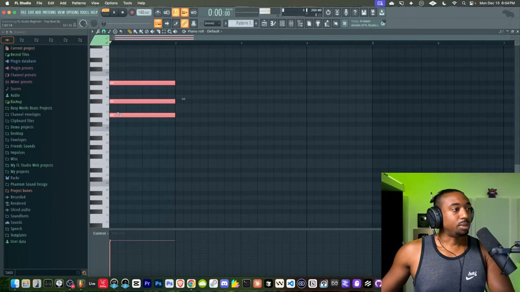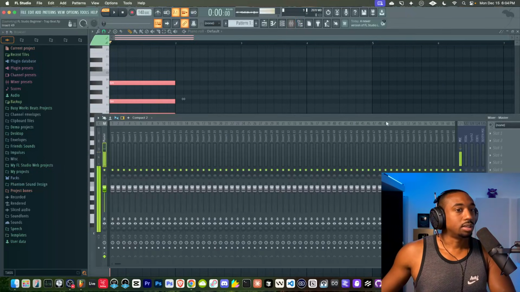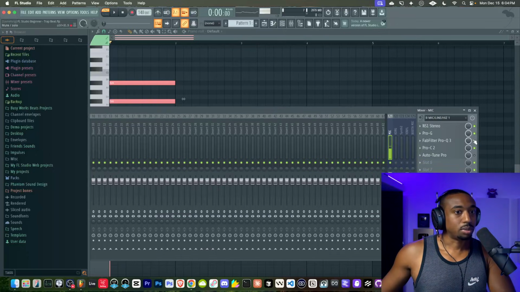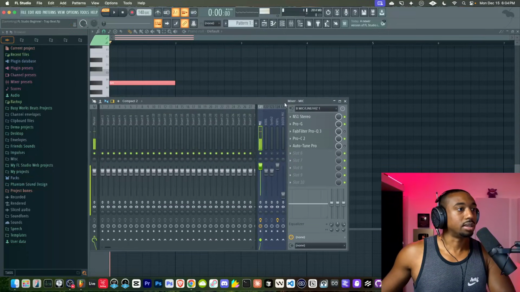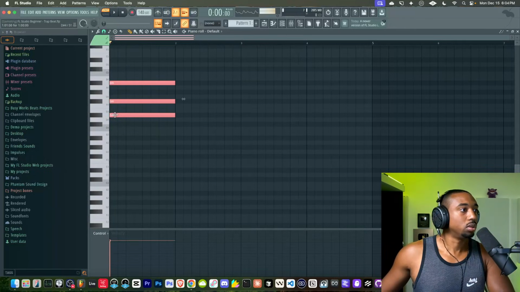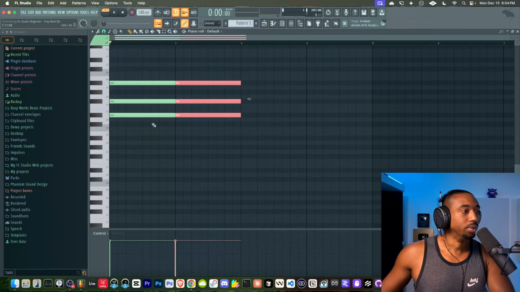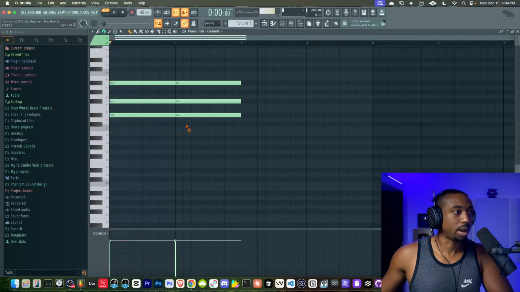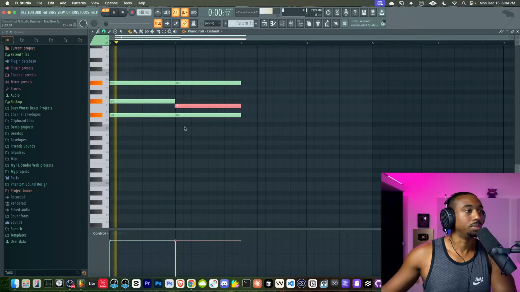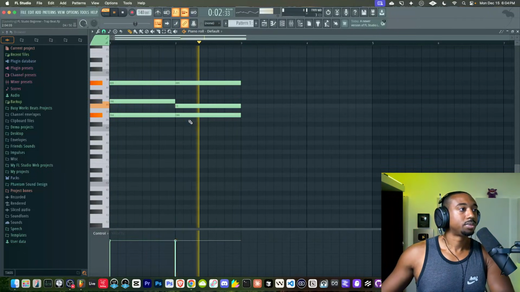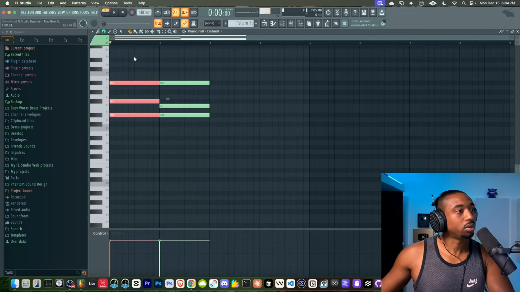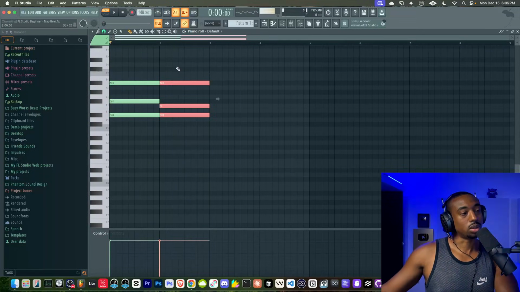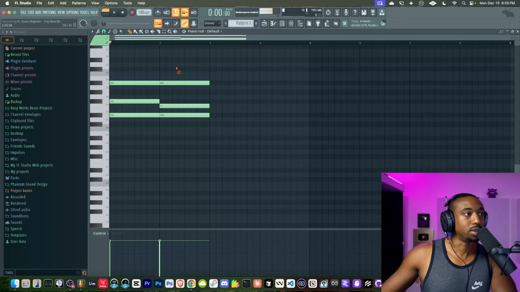The question is, how do you create a suspended 2nd chord? We're going to take this chord, and let me take this EQ off my voice, it makes me sound weird. We're going to copy it, hit Control to highlight, hit Shift, left click and drag over. Then take this middle note and drag it down. That's all you have to do. This is a minor chord. This is a suspended 2nd chord. The chord code for a suspended 2nd chord is 027.